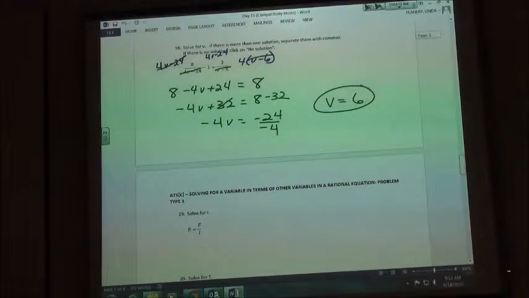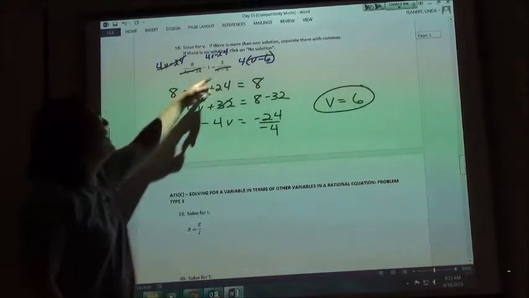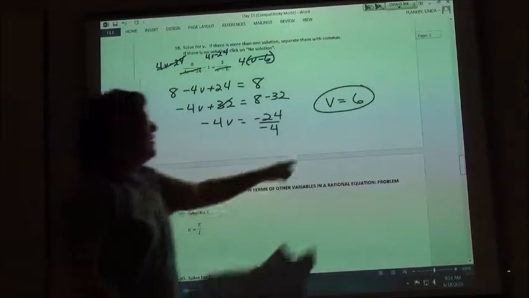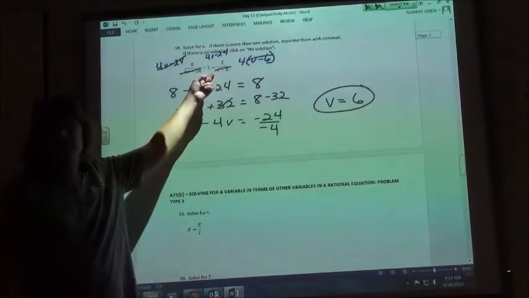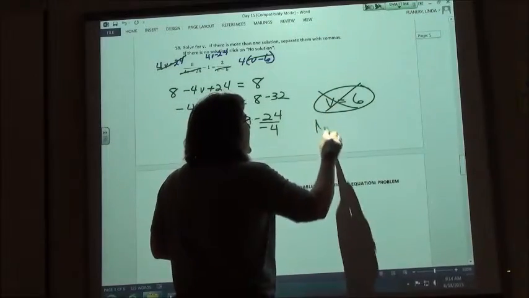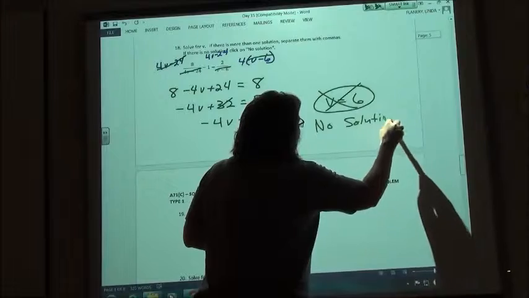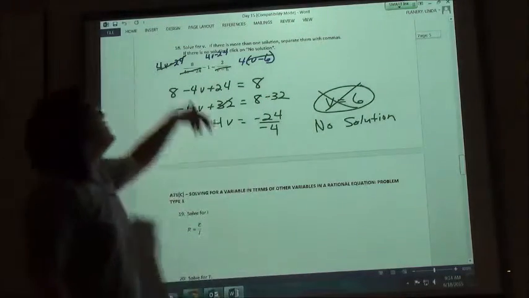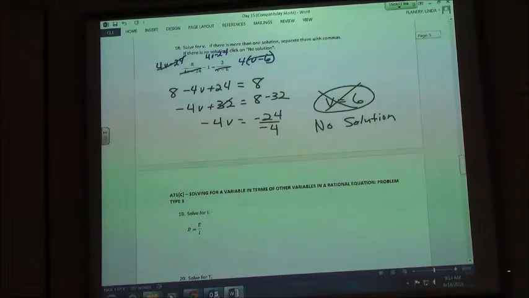That doesn't work out? Because you could put v equals 6 back in. Oh, criminies, I forgot I should have been checking my answers. Good thing you're paying attention. Notice up there it says if there's no solution, click on no solution. If we check this one back out and we put the 6 in here, I get 6 minus 6 on the bottom, which is 0. 2 divided by 0 is undefined. So I better not put v equals 6. I better put no solution. I should really read the directions. So all of those, in theory, I probably should have been checking, but I think that's the only one that came out to no solution.